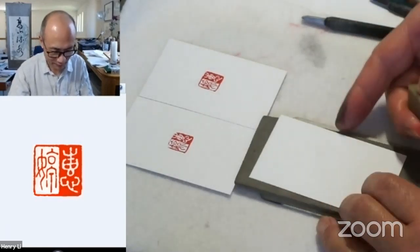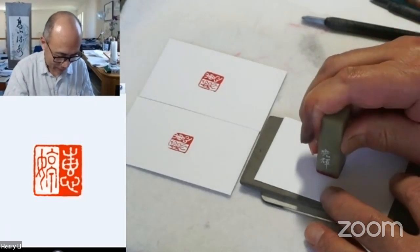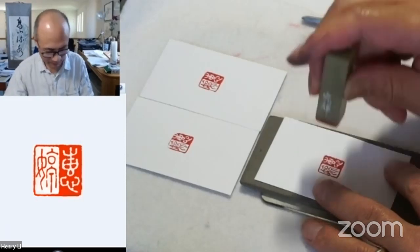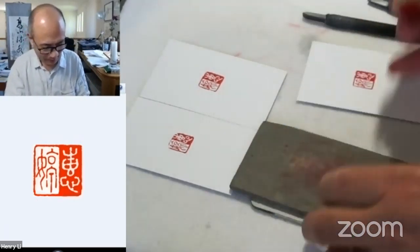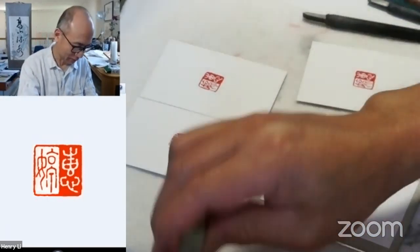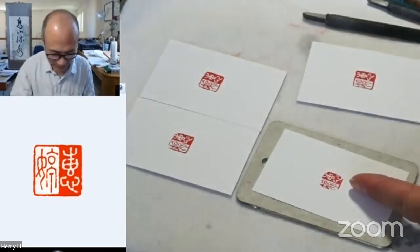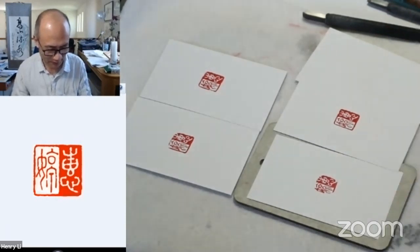Padding is also a factor. Some artists like to use hard padding because that's what they designed for. I like the soft padding, because it all contributes to the result, and I can control it more with soft padding. If I use hard padding, like this hard mirror, let me just show you, it will be two dimensional. See, this is two dimensional, this is three dimensional. You know what I mean? We really think of it as a relief. It's not flat.